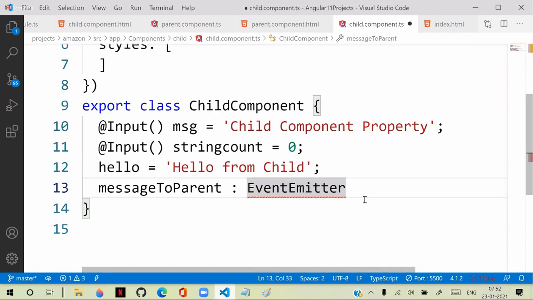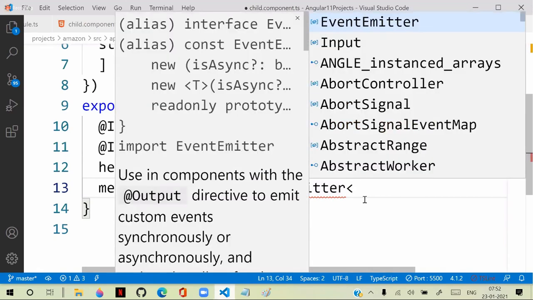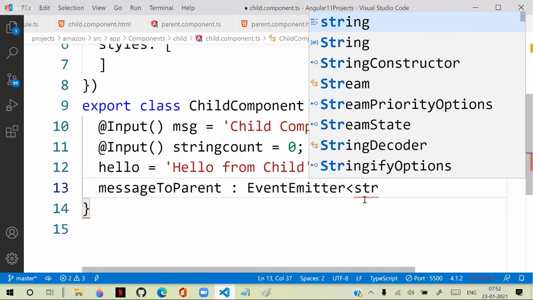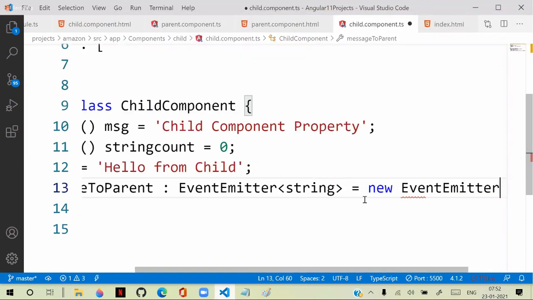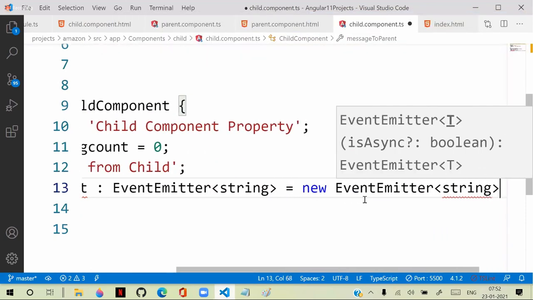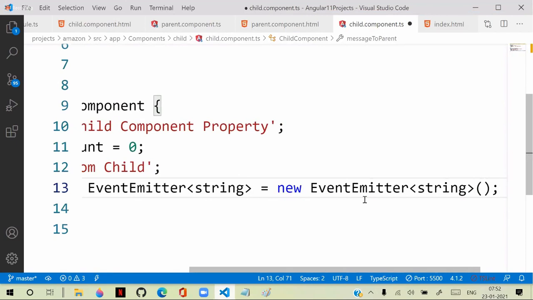You remember we learned about generics in TypeScript. It can emit string, number, or boolean. Currently I want to emit string, so I create it as a string type and allocate the memory with new event emitter.